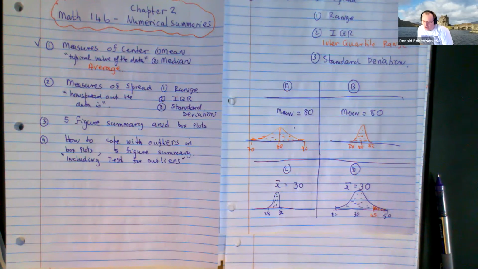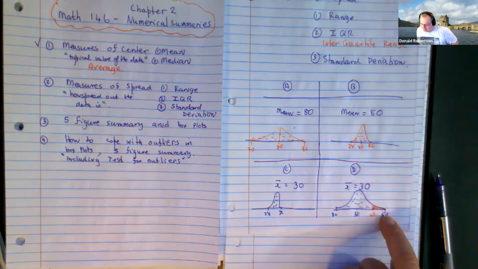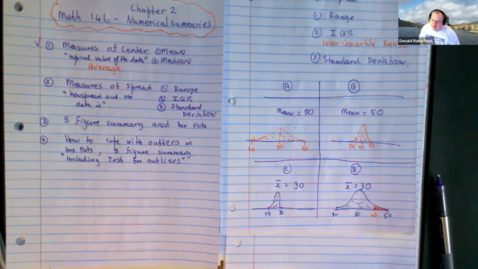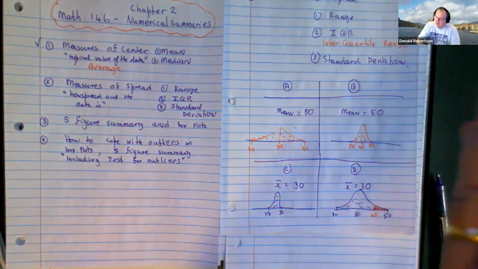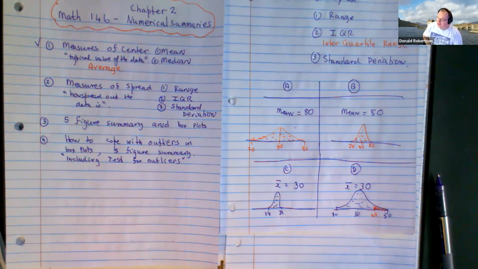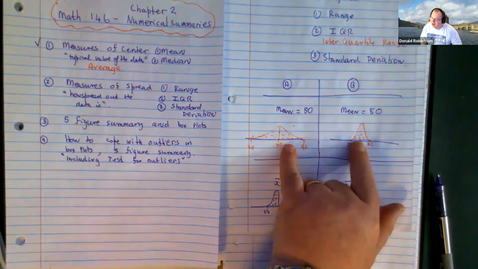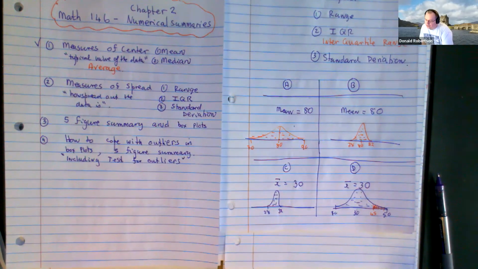Have you never seen teams that normally you could bet 9 times out of 10, A is going to beat B, but team B has one of those great days and 1 or 2 players play fantastic games and they win, and people think, what on earth is going on there? Well, maybe what's going on there is just you've managed to get Mr. Inconsistent hitting a good game. So knowing how spread out the data is, isn't that a useful piece of information? Because knowing just the average doesn't tell you the whole story, does it? How spread out they are is also just as important if you want to make decisions based on that.